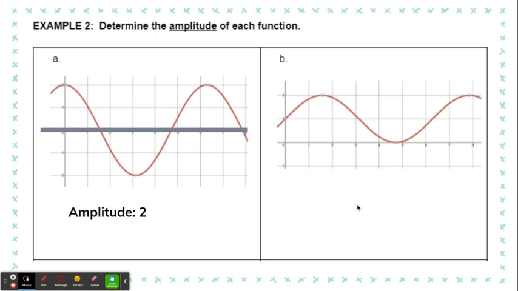All right, let's try this. Remember, you want to find where that midline is, perfectly in the middle. Again, from there, how high, and then down to how low. And that is 1 away. Do look at some of these. The scales are kind of mislabeled, but these were counting by 1s.